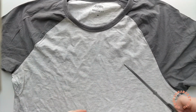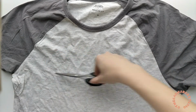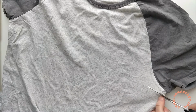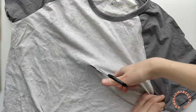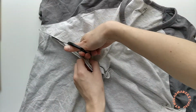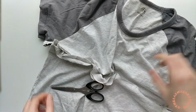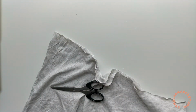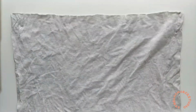And then we're going to take our scissors and we're going to cut from one armpit across to the other. So right across the chest. Okay, so we can get rid of this bit with the sleeves. We're not going to use this for now. And we're just left with this kind of tubular part.